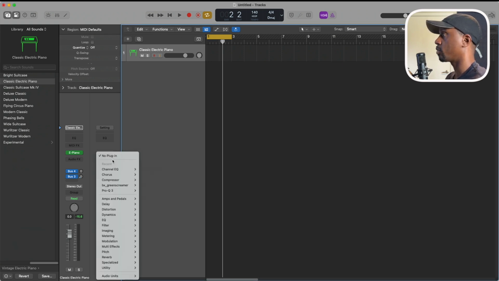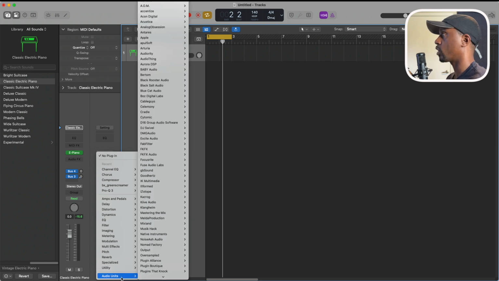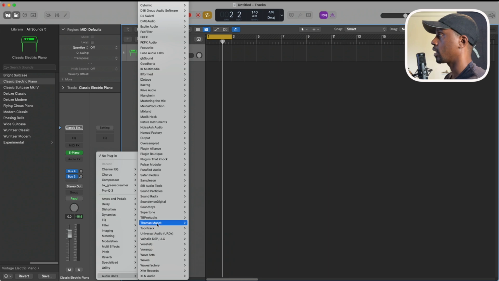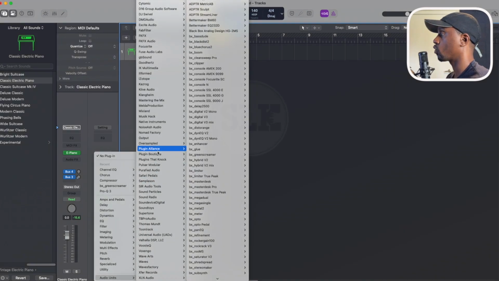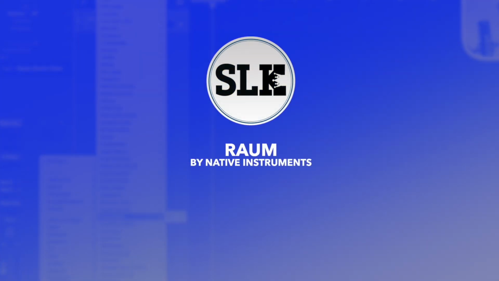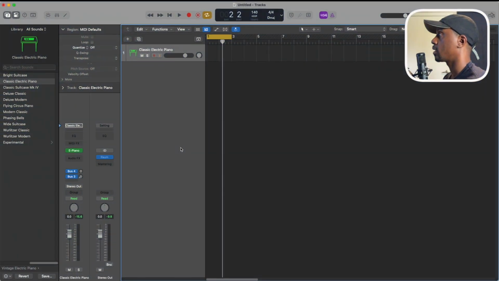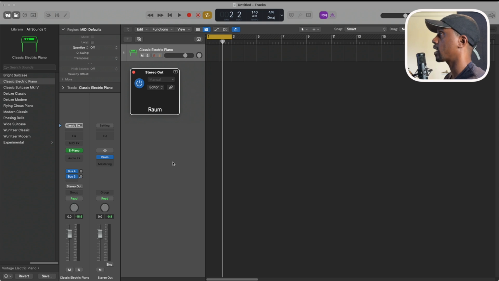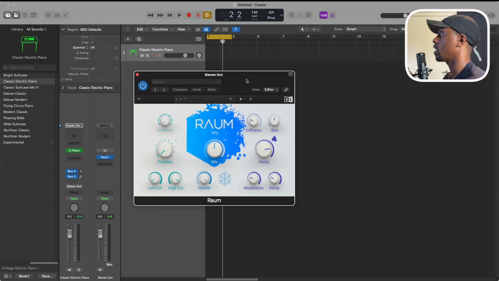We are going to navigate to Raum. We're going to give this a second to load up here. There we go. All right.